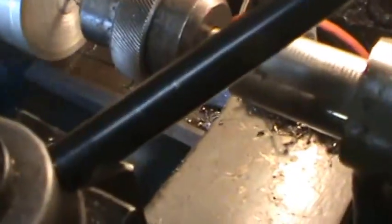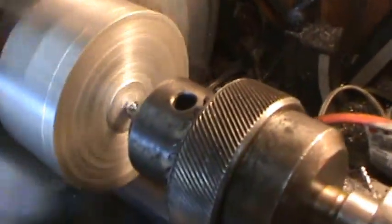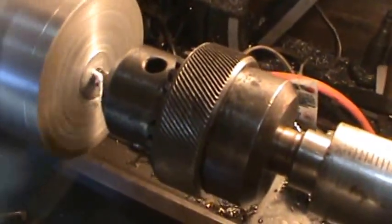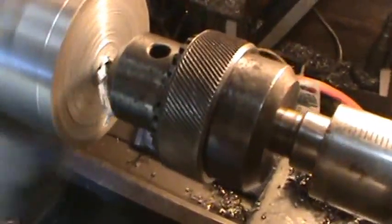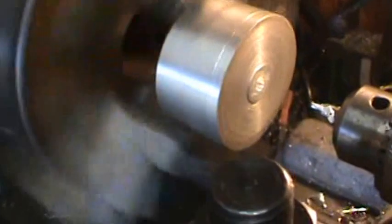I'll start a pilot hole in the center. So everybody that watches the lathe videos, this is probably very boring to you, but a lot of my friends have never seen anything done on a lathe. So anyway, this is just part of the project. I guess we could call this some way of holding a regular part.